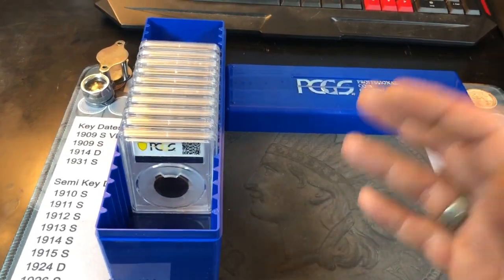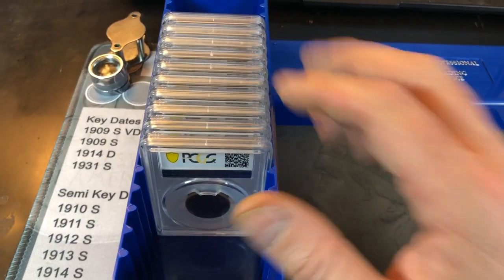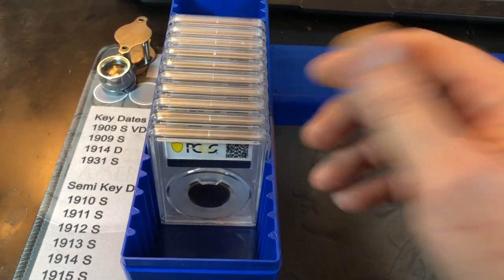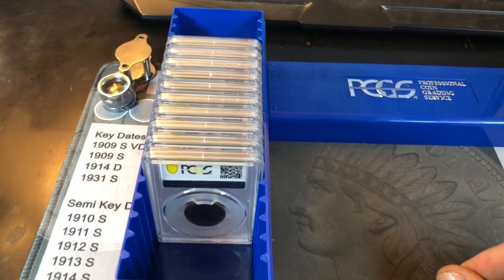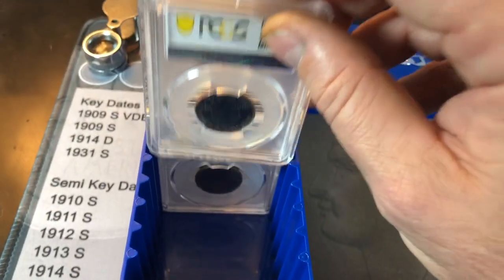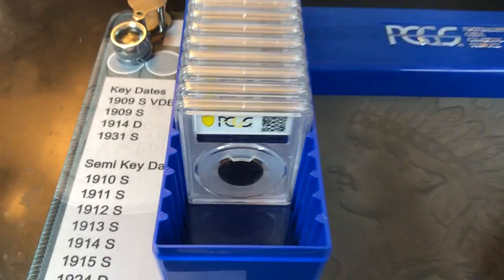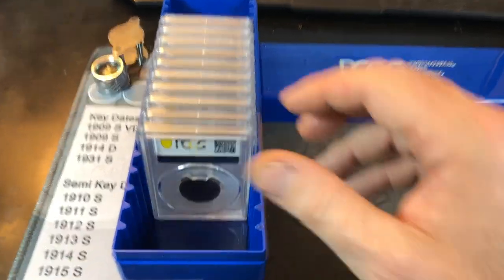All right, we have got the PCGS box open, invoices removed. Fortunately, I was able to open it, and when I pulled the invoices out, they're facing reverse, so I haven't seen anything. I don't really remember the order I have them in, but I can see by the back of this one that it is a quarter, and I think I know which one it is based on the obverse. So let's get into it.